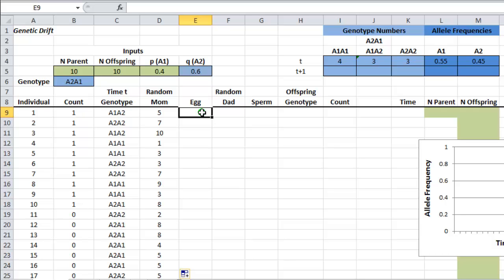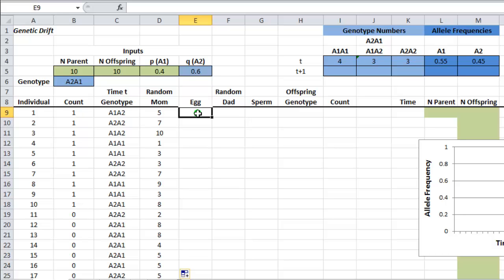Remember, we said in order for us to generate a gamete, we need to either take the left side allele or the right side allele, and that would be placed in the egg or sperm. So we want this equation to return either the left 2 digits or the right 2 digits of the associated genotype.